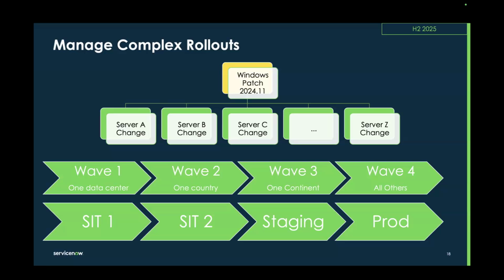So these complex rollouts are not just about patching, they're also about how we can separate these out into multiple phases of rolling out these more complex multi-product releases. So again, if this is something that resonates, I'm currently working on scheduling interviews because the user experience for this is going to be very important. I've seen what some customers have built custom, and a lot of it I'm honestly quite impressed with, but we want to make sure that it's not overwhelming.